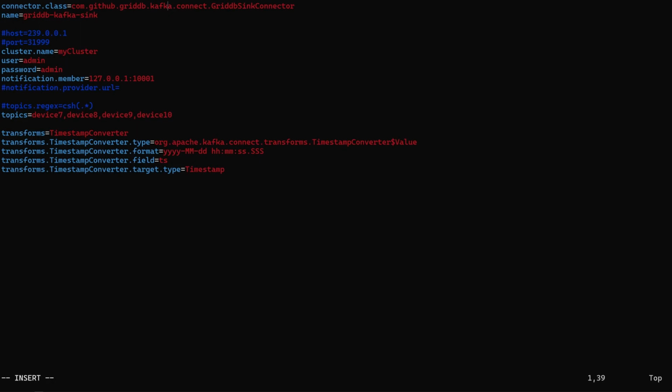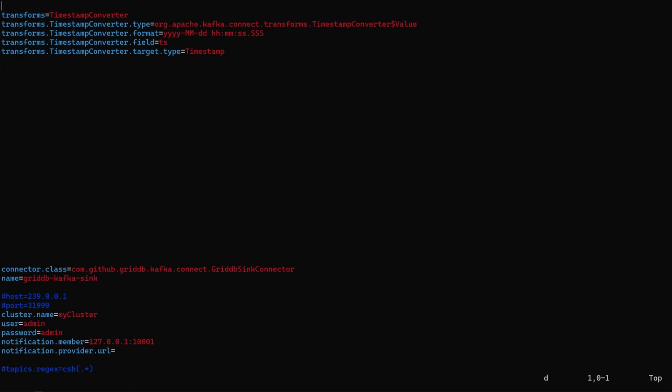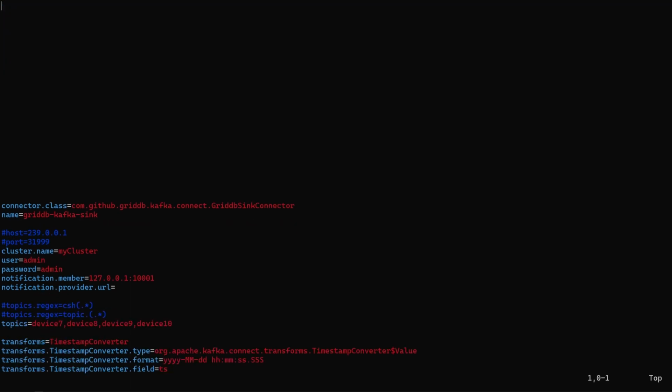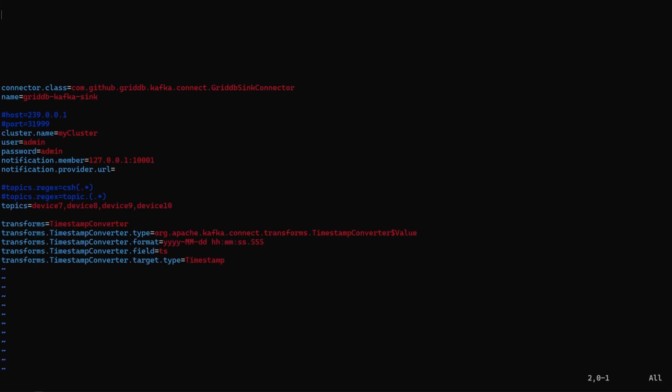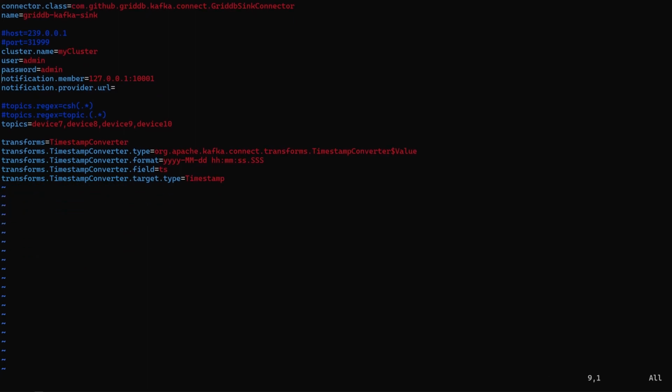So I just did this to do a live step, but I have it all saved down underneath. If I made any errors, I will point that out, but it should be fine. Let me just delete these empty lines to see if anything else was different. So I guess we need to comment this out. Not necessary. And here I added device 7, device 8, device 9, and then we added the milliseconds here and the field time TS. Okay, perfect. Now let's go back to our original video.